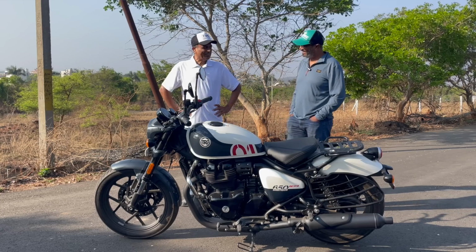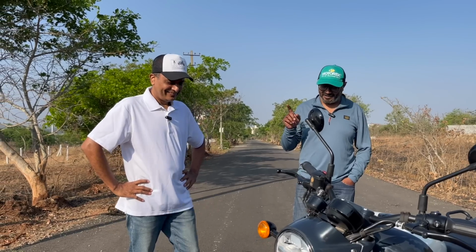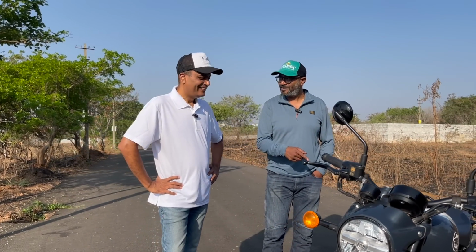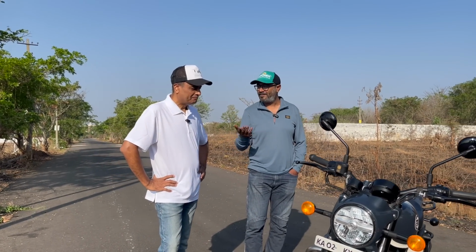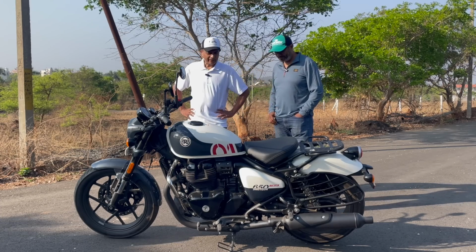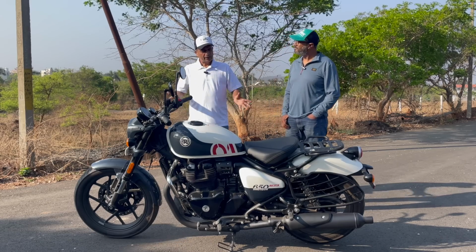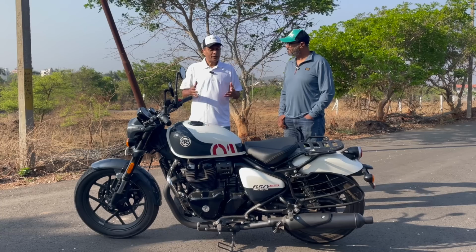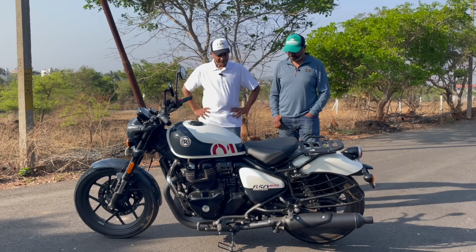Oh boy, I think I was quite wrong about that. This is not just another 650 twin from Royal Enfield. I agree to your view. When I saw the spy photos of the Shotgun, I was like, okay, one more 650, another day in the office. Same platform, stick it into another motorcycle, change a few things and launch it. Yes, it looks significantly different, that's for sure. I didn't expect it to behave so differently from the other three motorcycles.